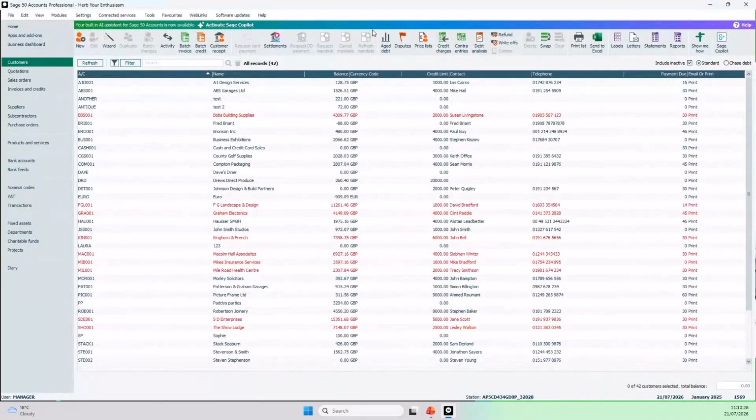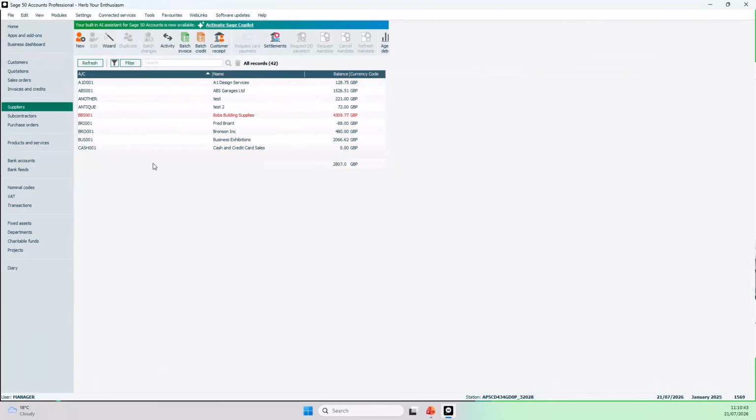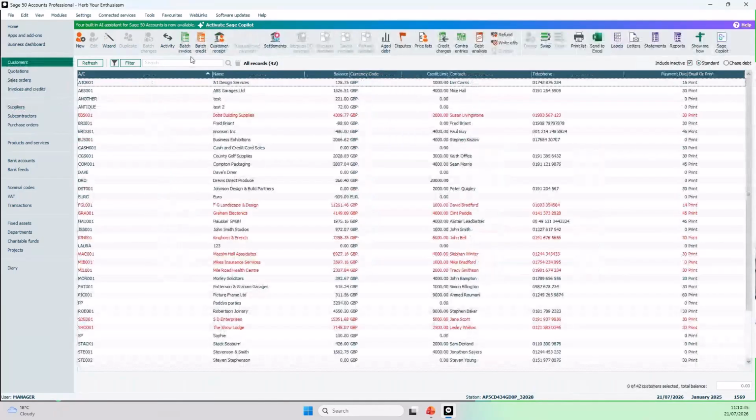Another tip is if you use your keyboard more than your mouse, you can use the Alt key to open areas within Sage. And there's a code that shows on the system. So your Alt key is the one that's just the left-hand side of your spacebar on your keyboard. So instead of clicking into suppliers or clicking into customers and then clicking onto activity at the top or wherever you need to have a look, if you click the Alt key on your keyboard, you see there we've got numbers down the left-hand side, and along the top we've got some letters.